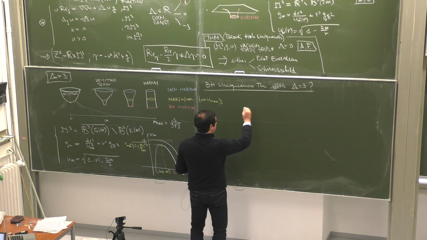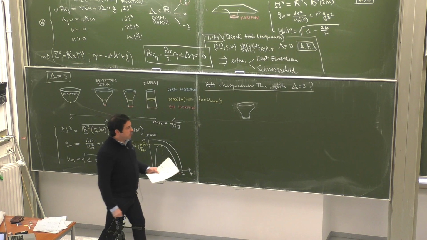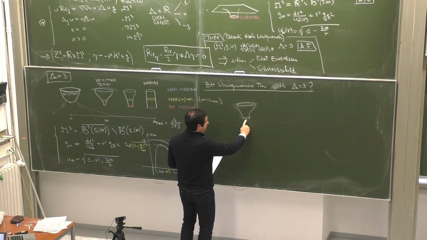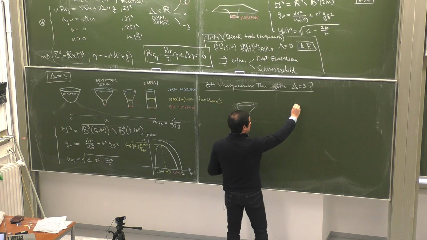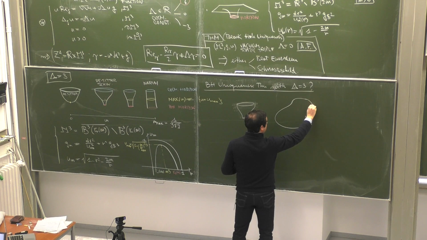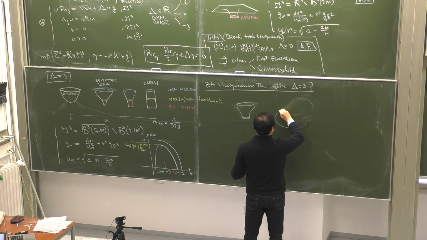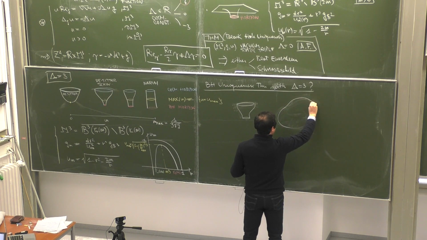So essentially, it is very much inspired from this. You start from your static solution, okay, and then you double it, right? Because you can identify this boundary with this boundary, and also the cosmological boundary with a copy of itself. And what you get at the end is something like this. So you have something like a ball with a handle, essentially. Let me try to draw it properly. So it's like a ball with a handle. Okay, something like this.